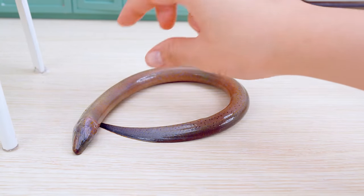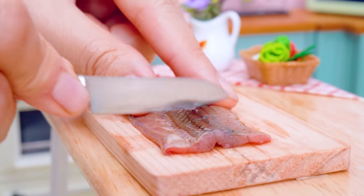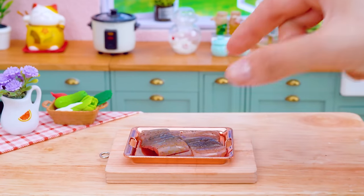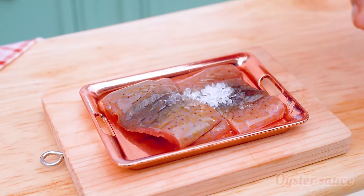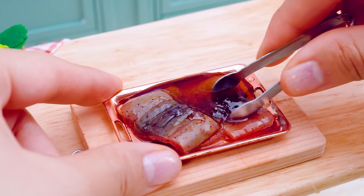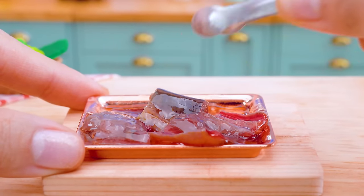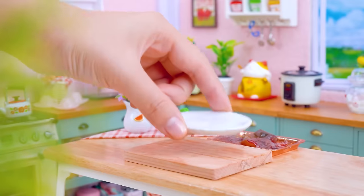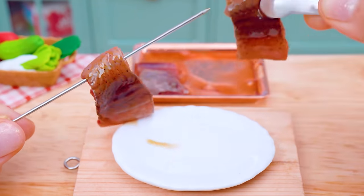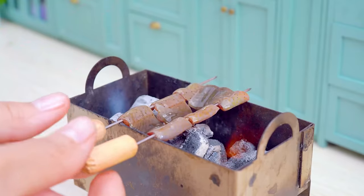Oh my god! Why is it here? Eel! Hey, yeah! Slice it! Sugar! Oyster sauce! Lime! Let's grill it. Add more sauce.